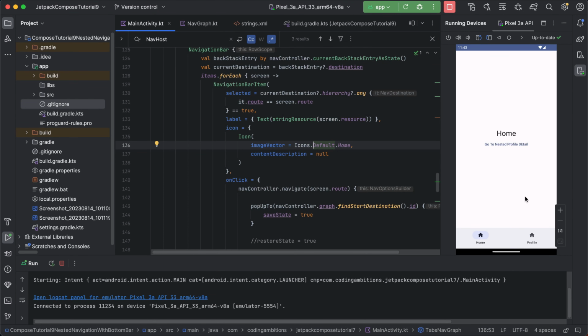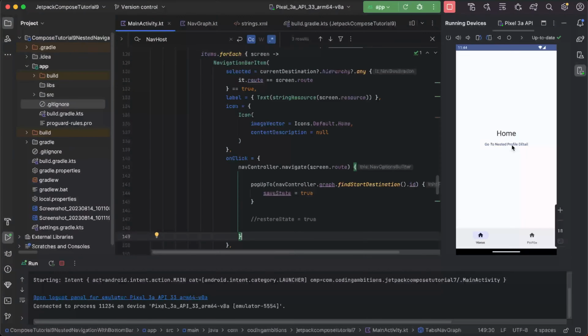So we will come to that point: if we are not restoring the state, what will happen? Let's say I am on the nested screen on the home. If I go to profile and again come back to home, it's not showing us the nested profile detail. Actually, let's check it again.